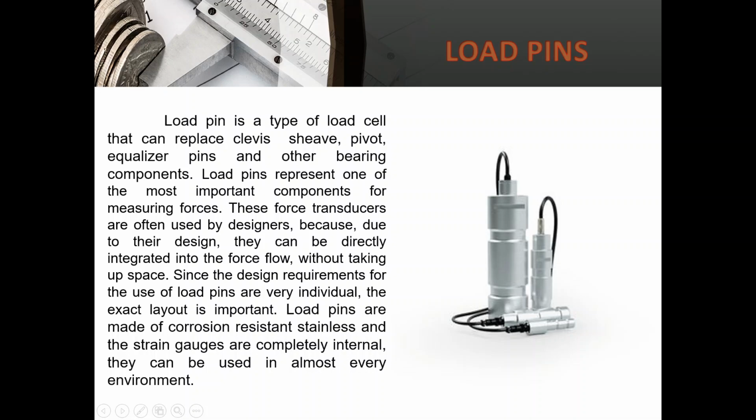Any industry with overhead equipment requiring safe operating conditions can benefit from a load pin, including agriculture, chemical processing, energy production, marine cargo, and port shipping operations. Because load pins are made of corrosion-resistant stainless steel, and the strain gauges are completely internal, they can be used in almost every environment.